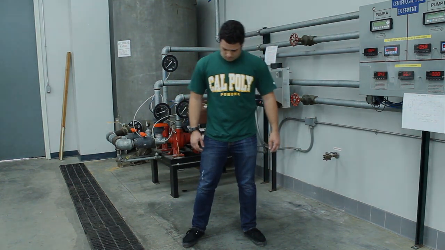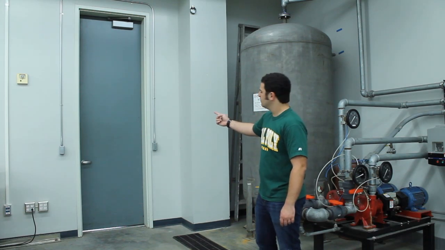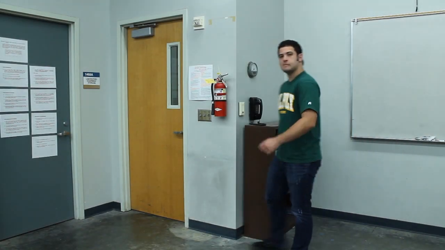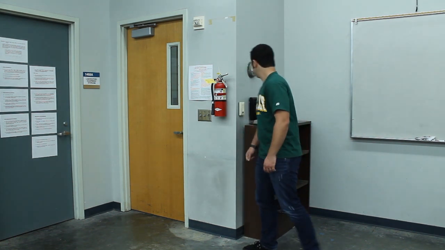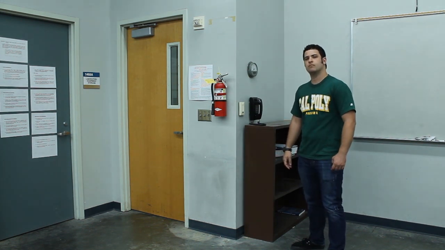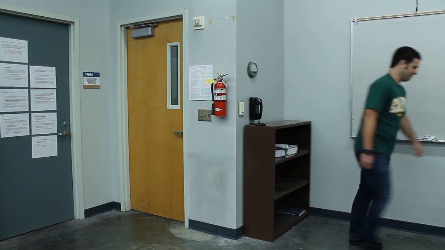First, let's find the emergency exit. Very good. If it's not safe to exit through the main door, you may exit through this door to safety. You should also know the locations of the fire extinguisher and the lab foam. Your instructor will show you where the fire blanket, first aid kit, and eye wash are located as well.